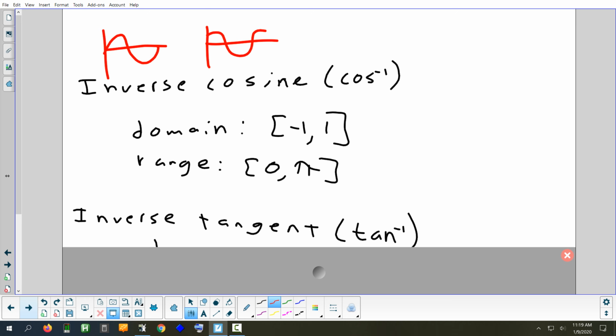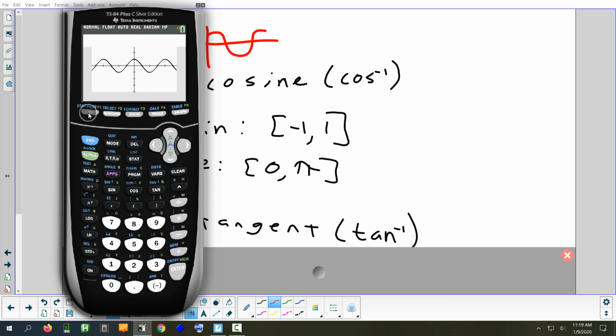Okay, let's think about inverse tangent. Let me graph regular tangent, and we can see what that looks like. What's different about this graph compared to sine and cosine? It's not continuous. Why not? At each discontinuity, you have a what? You have a vertical asymptote. Keep that in mind. Vertical. When we do the inverse, what do you think you're going to have? Horizontal. You're going to have horizontal asymptotes.